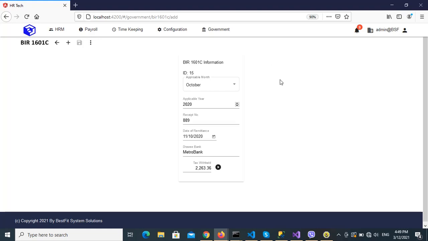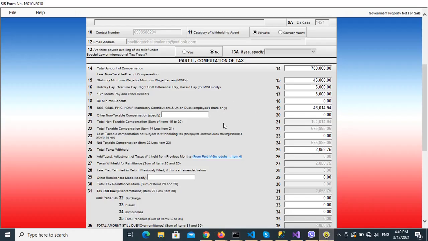Once you save it, as you know, we need to fill this in the BIR, right? Since there is no option for the BIR to accept a text file, unlike other forms like Alphalist, where there's an option to upload the text file, but on the 1601C, as far as I know, there's no text file where you can upload.